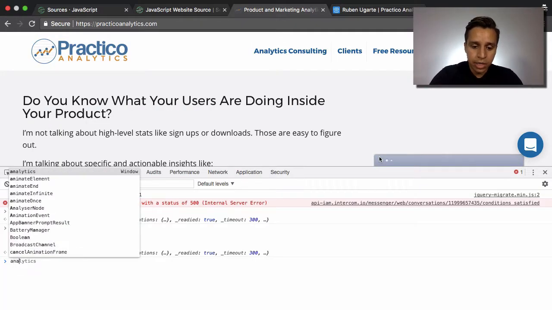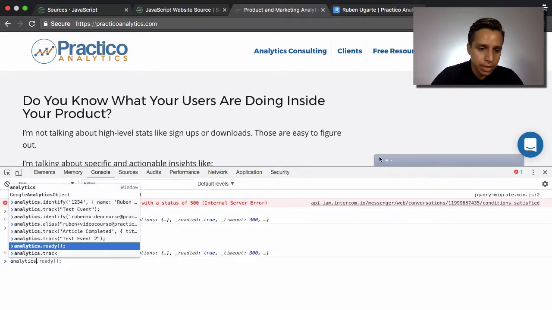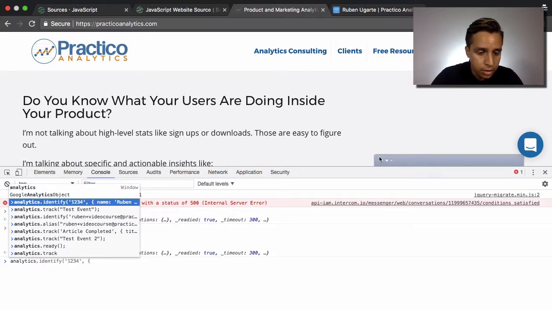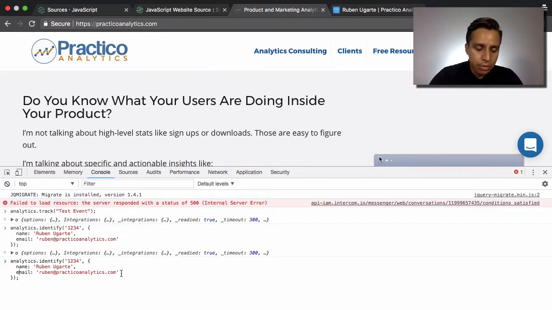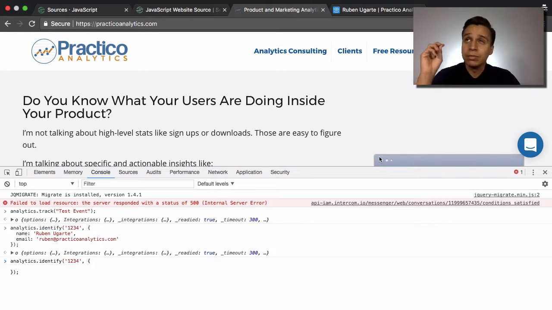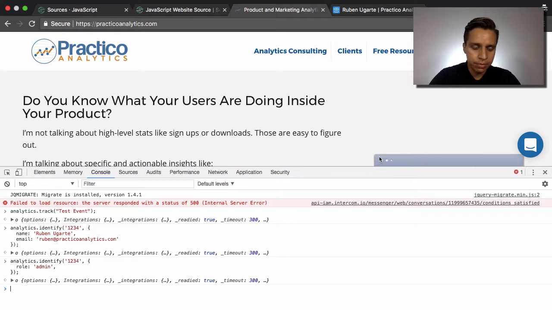So once we have a new one, we can actually go here, analytics dot. Can we actually fire the thing we just fired? This one. Now we're not going to pass the name and email again unless we need to change it. But let's say we have an app where we have different roles. Maybe you have admin users and users and so on. So let's pass on a custom attribute called role. This is not a default. We're creating this. And we're going to call this admin. And then we're also going to, there. So we have a role admin.